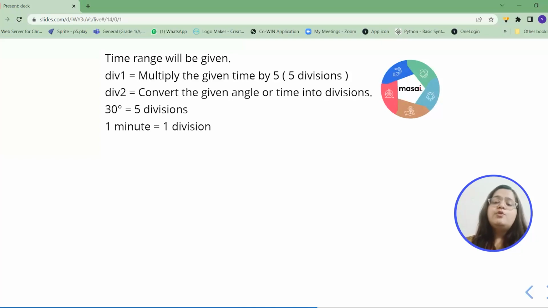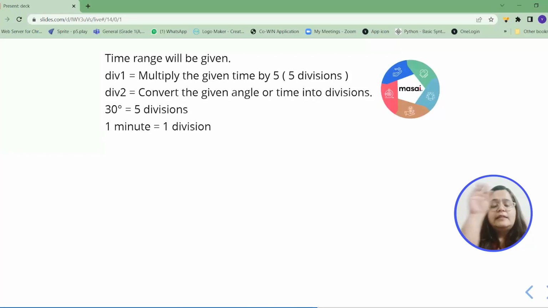Second division, you have to convert that angle into division. If it is giving you angle of 30 degree or 45 degree, you have to convert that. We know 30 degrees means 5 divisions. Similarly, 45 degree means 7.5 divisions. If it is telling you 10 minutes apart or 3 minutes apart, that means 10 divisions or 3 divisions. If it is telling you angle of 90 degree, that is right angle, so it would be 30, 30, 30, that is 5, 5, 5, 15 divisions. When it is telling you an angle of 180 degree, that means there are 6 divisions. So under that 6, 5 subdivisions, that would be 6 5s are 30 divisions. So this way you have to calculate the divisions. So now you have 2 divisions.